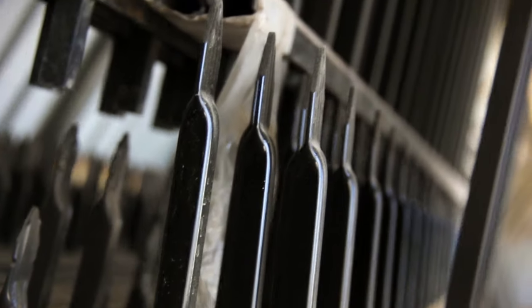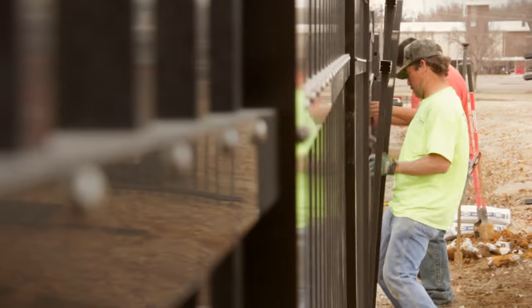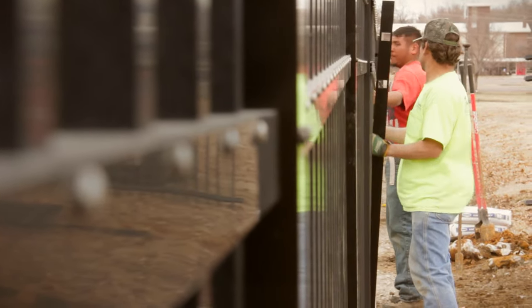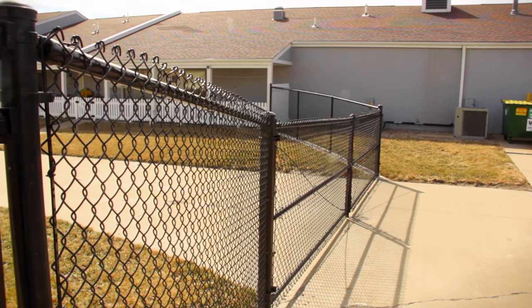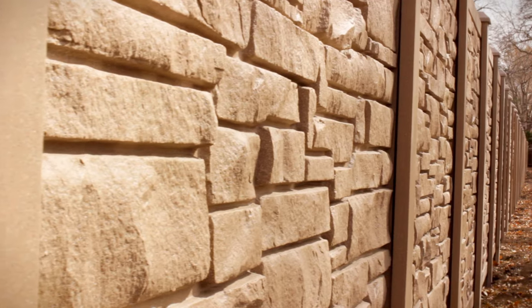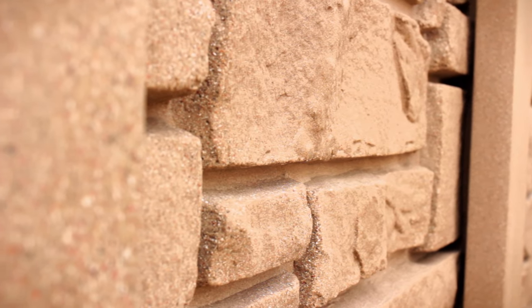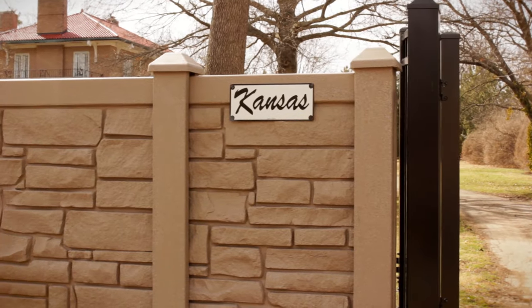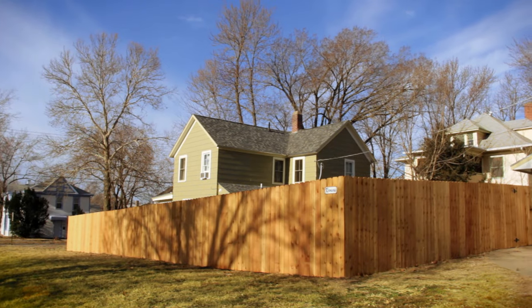Many of the products we sell are maintenance-free. Our big seller is our ornamental aluminum fencing. We're actually the number one distributor and seller of Alumi-Guard ornamental fencing in the state of Kansas. A lot of people like to go with a vinyl fence, which is a maintenance-free product. There's also chain-link fencing, which many people don't think of as maintenance-free, but it is. We've got a simulated stone fence called Semtech Fence — it looks like a stone wall and it's maintenance-free. We also do some composite fences. We do still offer wood products, but that's a summary of the different products we would offer to a residential consumer.